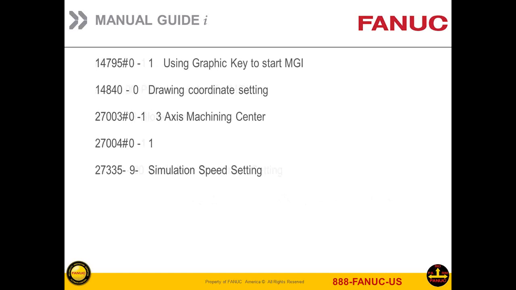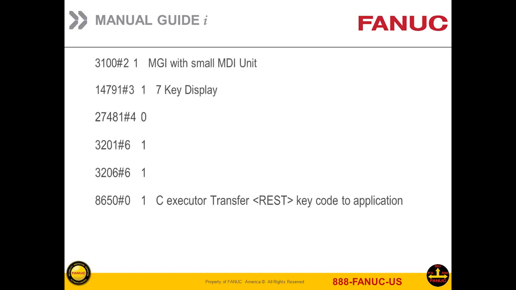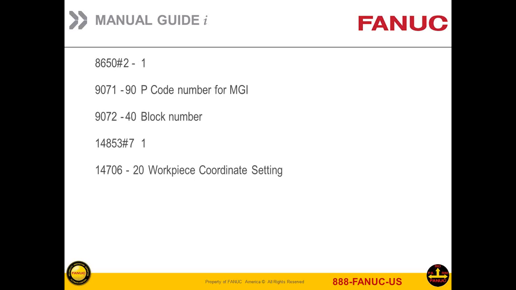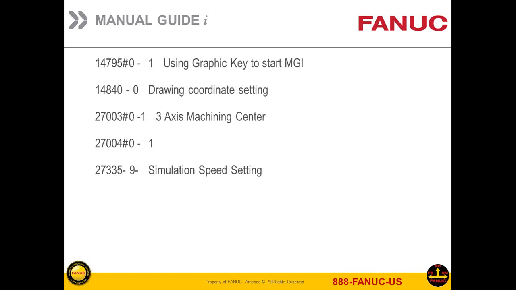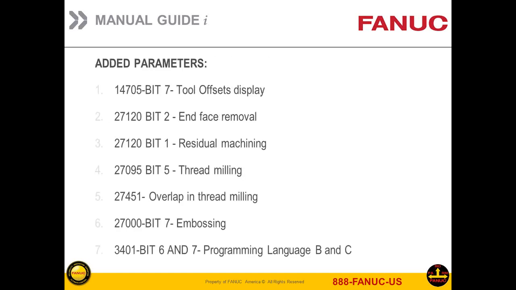I'm not going to go through every one of them because I don't want to go through and change the parameters on the NC Guide. But they're within this presentation where you can see them. And again, I just want to make sure you're aware that if you have a machine out there that's got the small screen, you can add the Manual Guide i, the advanced version, to your machine and make it work. Okay? So there's 3 pages for that.